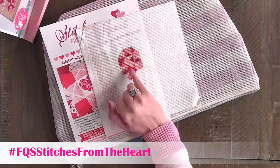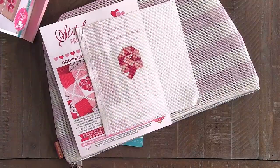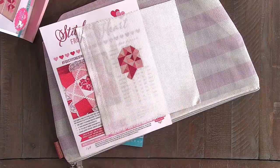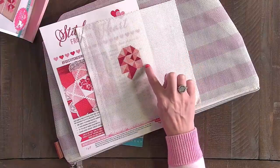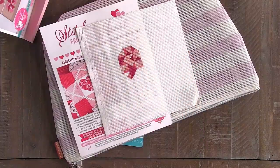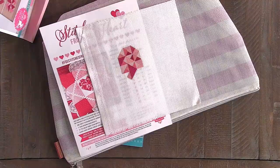Now, I went a little bit down because this big flying geese type unit was big, so I just wanted to keep continuing that. This week I will do this part of the heart. It took me about 3 hours, but I really loved the intricacy and filling it in. Something about it was very fulfilling. Something about it I just loved.